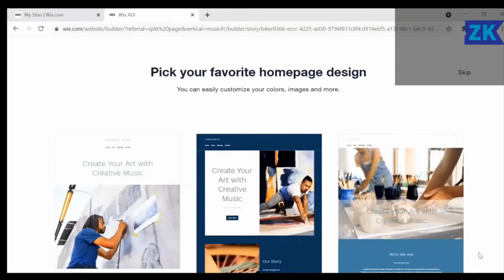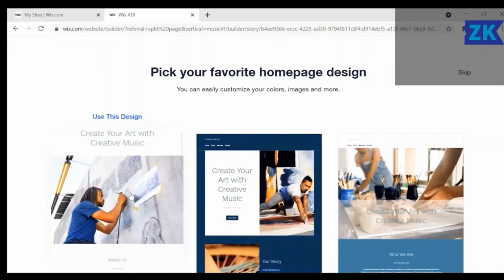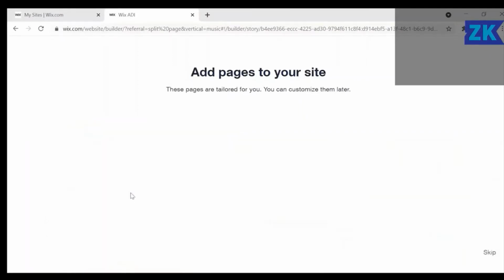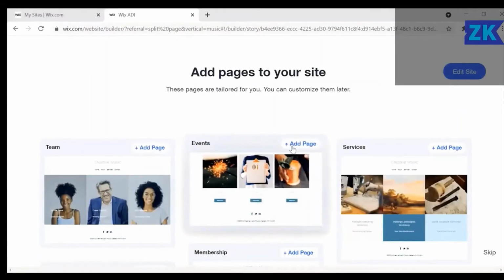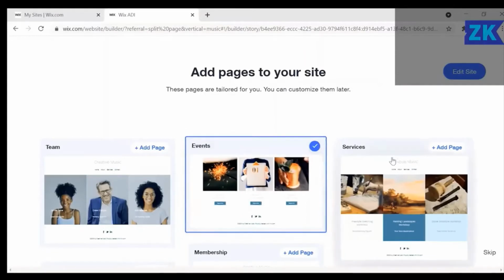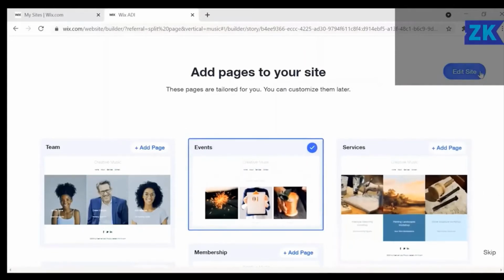So here I can add the home page design. So let's say I select option number 1, and then I can add a page. And then I can click on edit site.